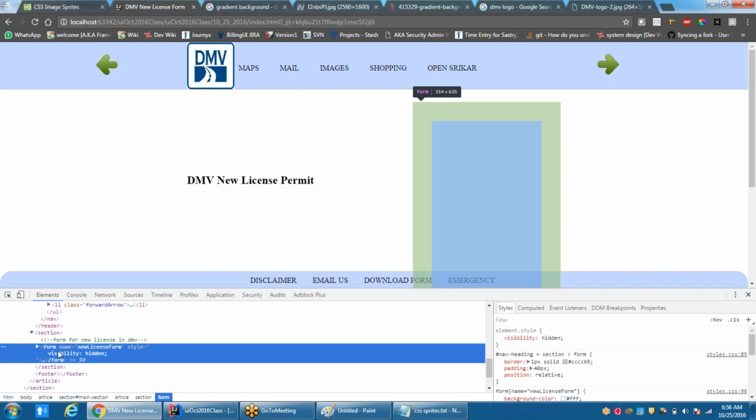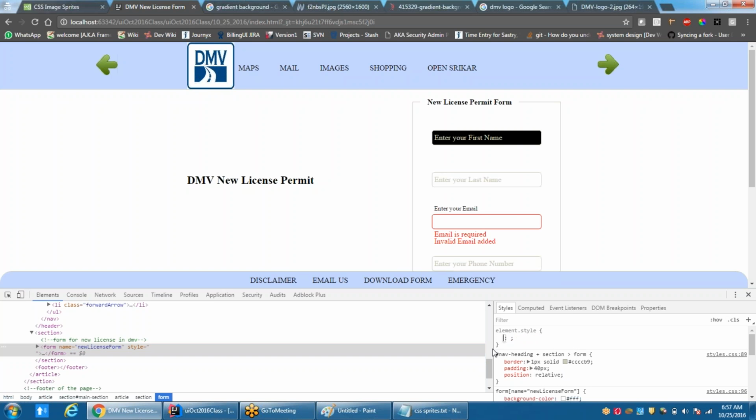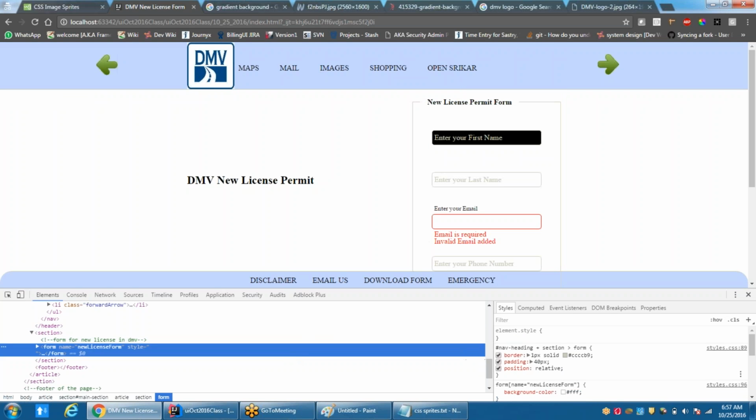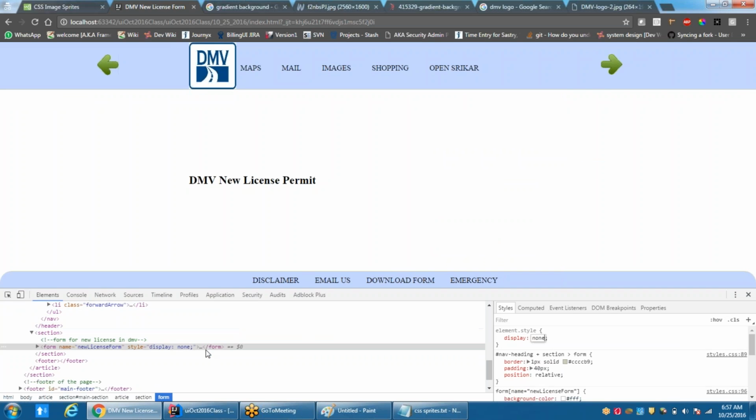The space is not gone, but the element is hidden, right? So if I say visibility hidden, it takes the space, but if I say display none, the element is not even rendered, so it does not even take that much space.